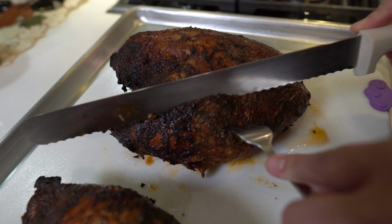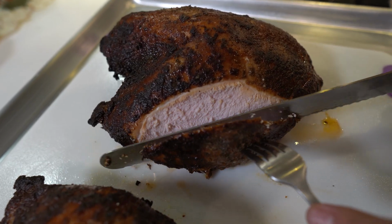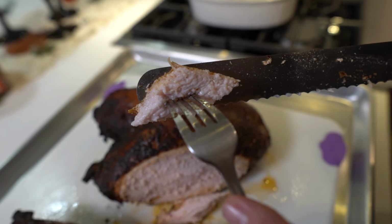My favorite was the Cajun seasoning. It had a little bit more of a bite to it. The meat seemed a little bit darker on the outside. The skin had a little bit more crunch to it. I liked it more. To me, it had a deeper, richer flavor profile, so it was really delicious.